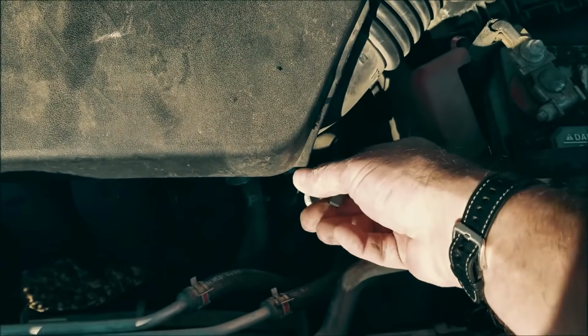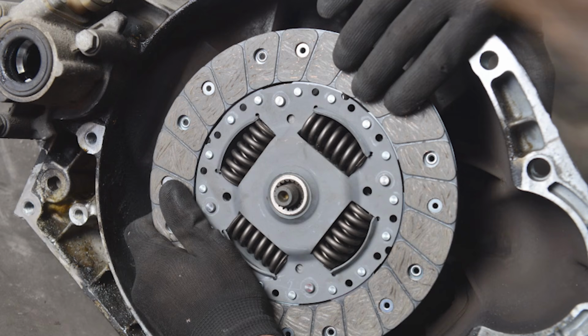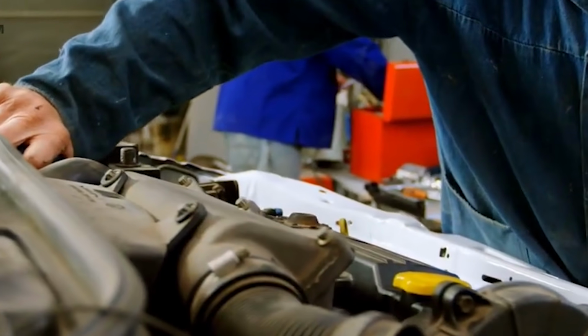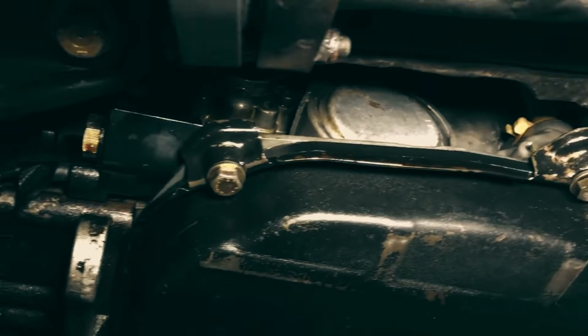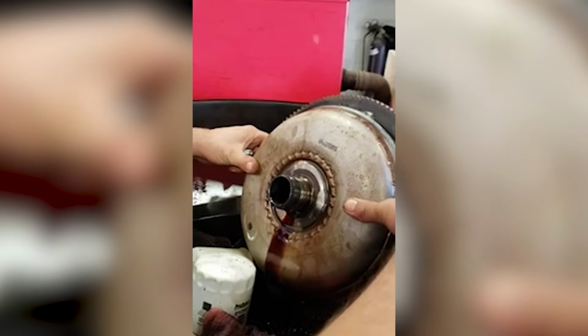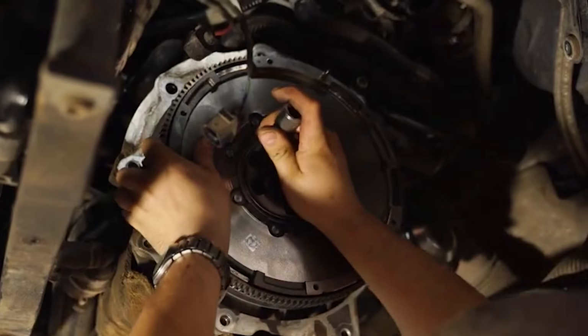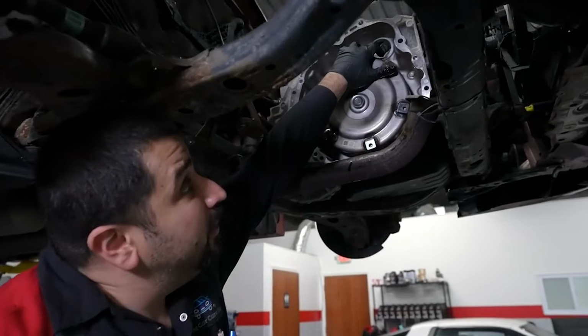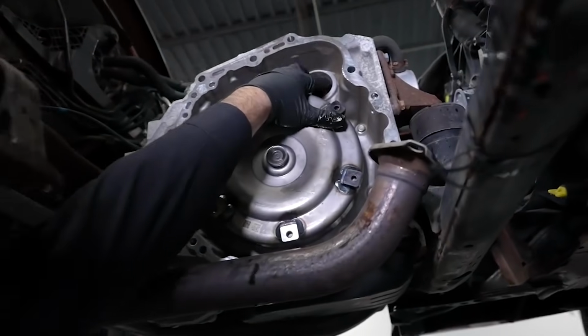Overheating can be especially dangerous because it doesn't just damage the torque converter, it cooks the entire transmission. At around 250 degrees Fahrenheit, the transmission fluid starts to break down, losing its ability to lubricate and cool components. This can lead to premature wear of clutches, seals, and bearings. If your transmission seems unusually hot to the touch, or you smell burnt fluid, don't wait. An overheating transmission is a ticking time bomb. Fixing a bad torque converter now is far cheaper than replacing an entire transmission later.